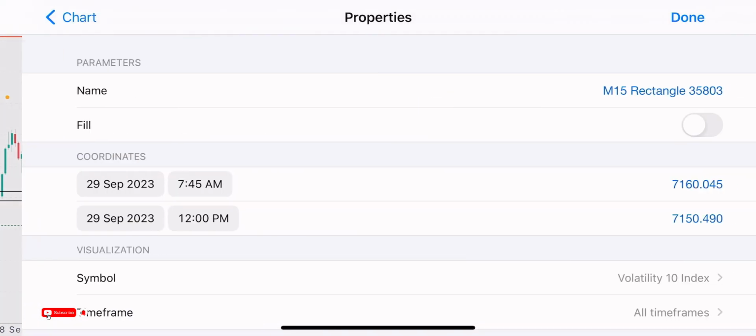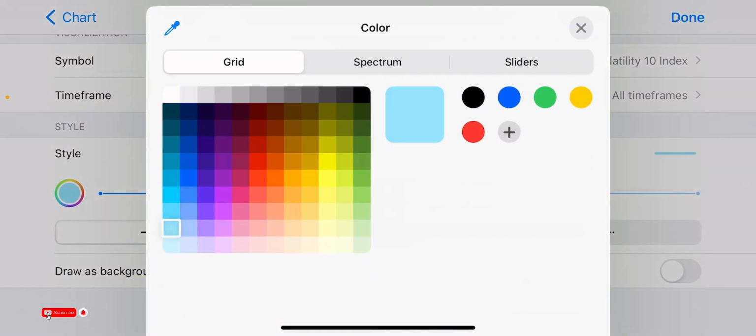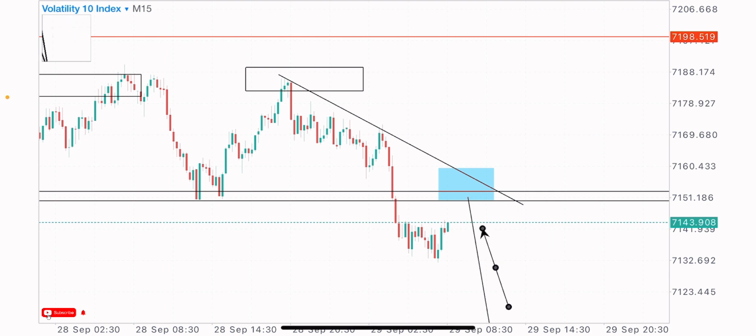Let's change the color of this and fill it up. Let's make it blue, right? So watching close on market price action at this level to short this index. Market price action for confirmations can be a reversal pattern formation like a double top formation, a head and shoulders pattern formation, a candlestick rejection on this level. So that's it guys, that's my market analysis and view on this index.